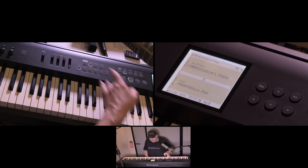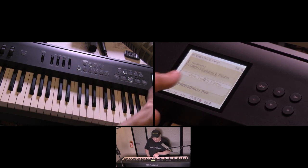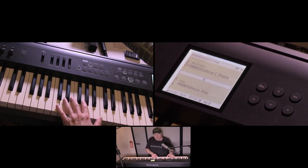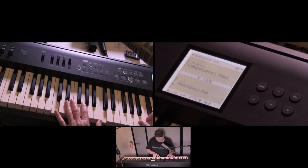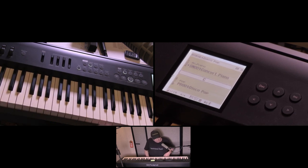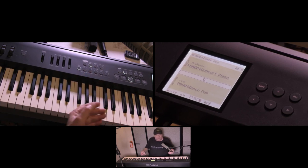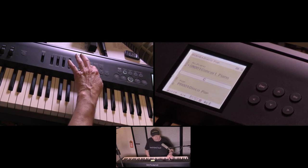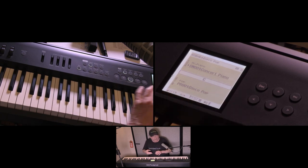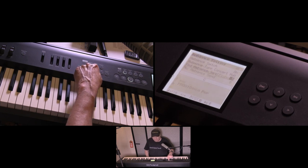This section right here, one touch piano, no matter where you're at, you hit one touch piano, you are back to piano. That's their concert piano. Next to that is ambience, and that's Roland's word for reverb. So when you have ambience on, your reverb is on. If you want to go ahead and change the settings for the reverb, you hold the ambience.